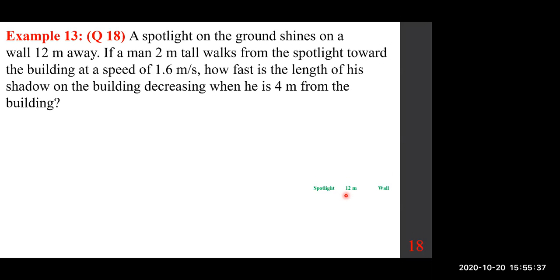And so as the man moves and covers x amount going this way, at the speed of 1.6 meters per second, first he's here, the shadow is here, then it's coming down. So he's moving this way, creating dx/dt. The shadow is coming down, creating dy/dt. So this is x, this is y. I hope everybody understands what we are trying to do here. So take a look. Here's the spotlight, here's the man, and here's the wall, and it's going like this, okay?